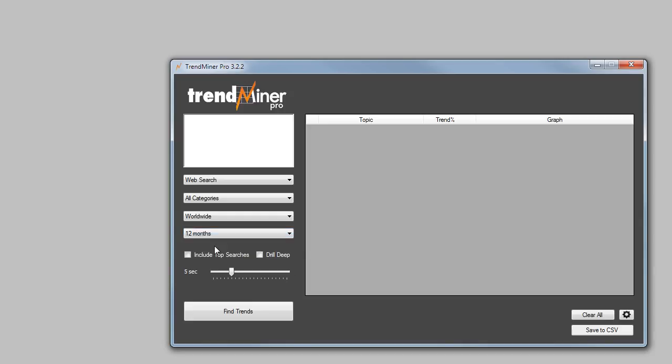But if you're looking for something like a blog post or maybe starting a new site, 12 months is a good time period to see recent trends that have occurred. For something that takes less investment of time and you really can get in and get out quickly, 90 days is good. With 30 days, you've got to be careful because it can look like a trend, but in reality just be a fad that's occurring over just a couple of months. And then 7 days, this would be if you just want to stay on top of something in the news. For 7-day trends, you don't really know the long-term effect.